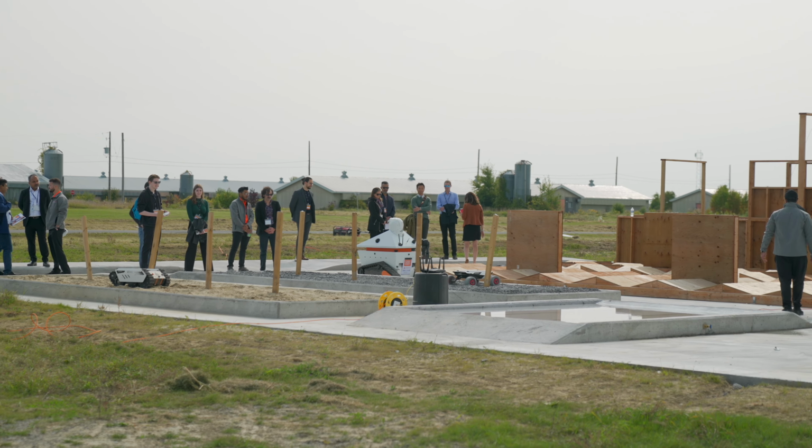Now, I can't possibly cover each and every single thing that I saw while I was up at the TCXpo. I will, however, cover a few things that I saw that I think are going to make some of the largest differences, or really that I thought were the most interesting. The first of which were the ground robots.